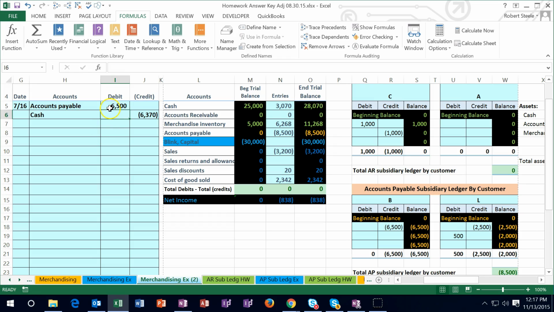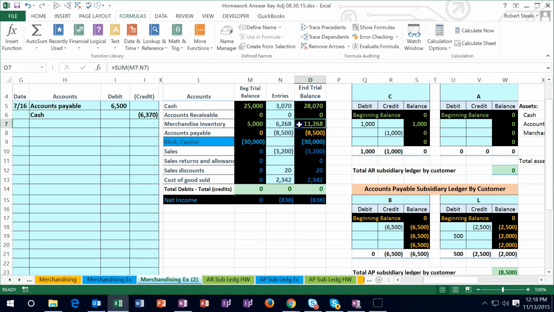And then you're going to say, well, the debits don't equal the credits. We're going to need another credit. And what's that credit going to be called? You might think it should be a discount, but that's the sales discount. That's the discount that we give to the people that we sell to. In this case, what really happened, we bought merchandise and we put it on the books for too much. We put it on the books for 6.5, but it really only cost us 6.370.